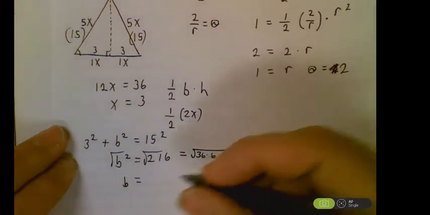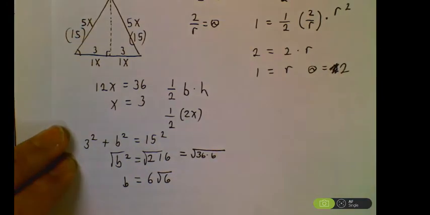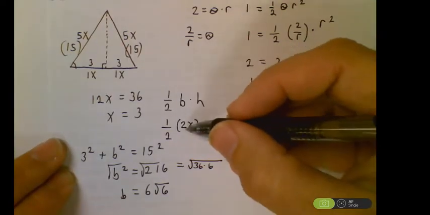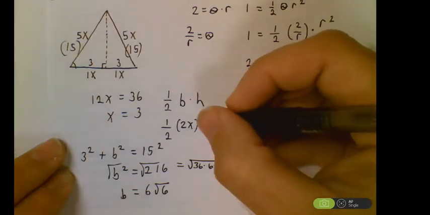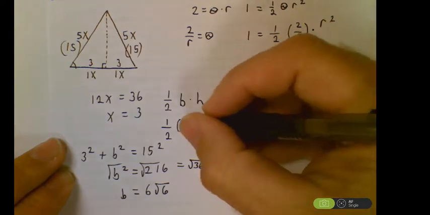We know the square root of 36 is 6. I got that 6 left over. So there's the format I'm going to put in there for the b value, which is the height. I should have put a 6 right there. That would have made more sense. But anyway, here's kind of what we got.